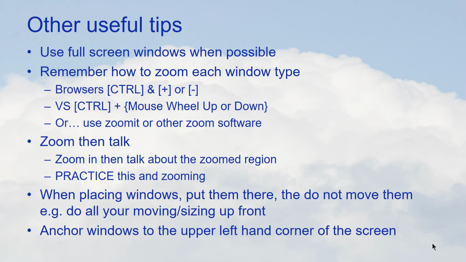Other useful tips. So we talked about full screen. That's really super great. Know how to zoom. One thing that's really frustrating to people watching demos, and I'm sure you've experienced this yourself, is itty bitty tiny fonts. So remember that if you're demoing something in a browser, Control plus or minus zooms in and out. And if you're in Visual Studio, you can use Control and mouse wheel. Or if you want to have your zooming done consistently across your entire desktop, ZoomIt or some other zoom software works great. And in fact, there's a built-in magnification tool in Windows under accessibility.